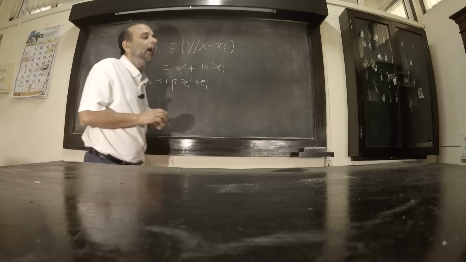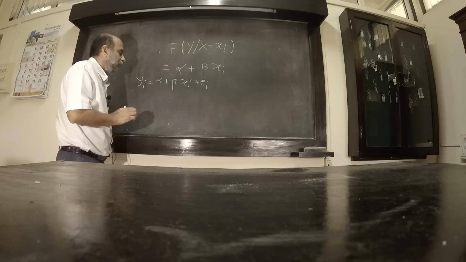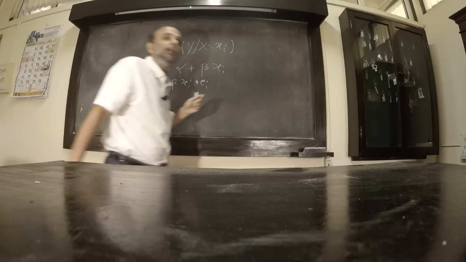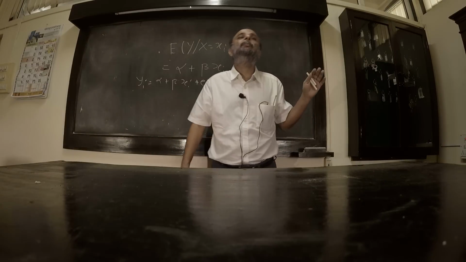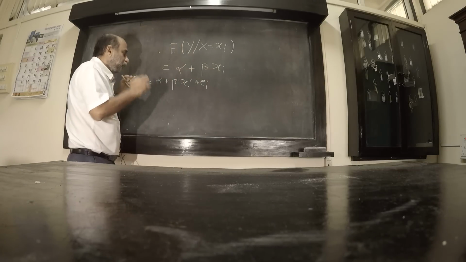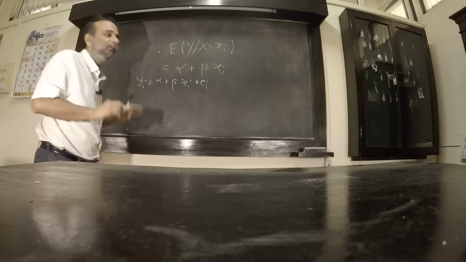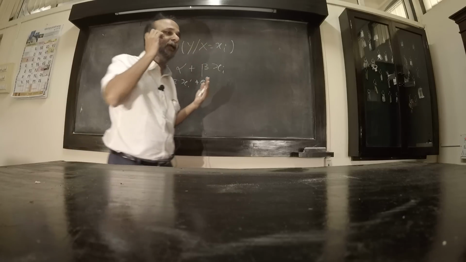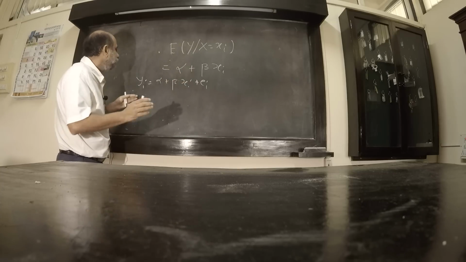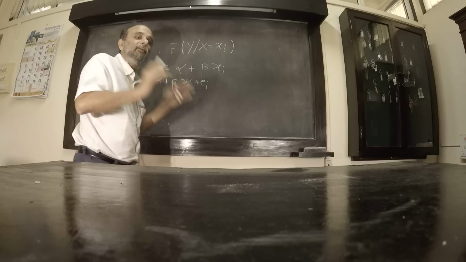Now, we can look at the regression problem from two different perspectives. One is to find an estimate of the values of alpha and beta. Alpha and beta are the population parameters. The population parameters are not random variables because they are fixed. So our idea is to obtain from the given sample estimates of alpha and beta. That is one perspective. The second perspective would be simply to find alpha and beta so as to minimize the gap between yi and alpha plus beta xi in a given sample.